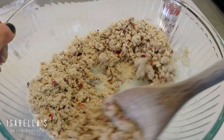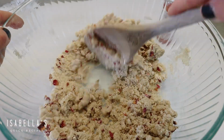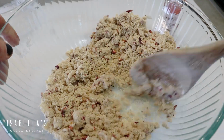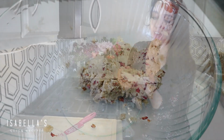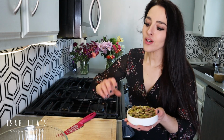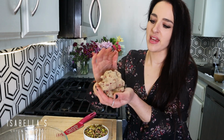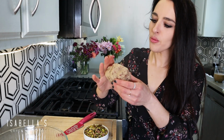So once you have this dough, if you use your hands, it's gonna form a little bit better into a ball. Let me just wash my hands and then I will form this into the ball. These are about 100 grams of pistachios and I'm gonna slice them up and we're gonna roll this cookie dough into the pistachios just before we're about to bake them. Look at this little dough. Is this not the cutest little dough ever? We're gonna make these into little balls just so that makes a lot of little cookies.